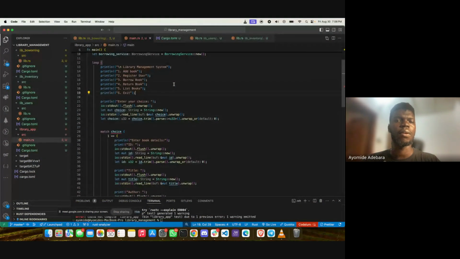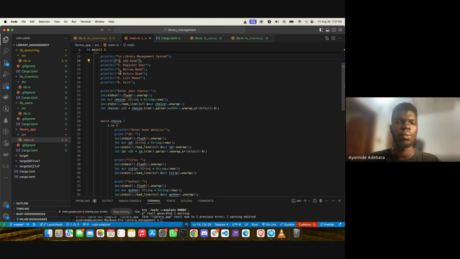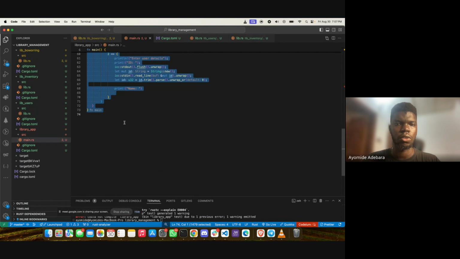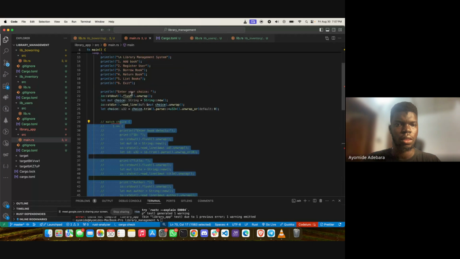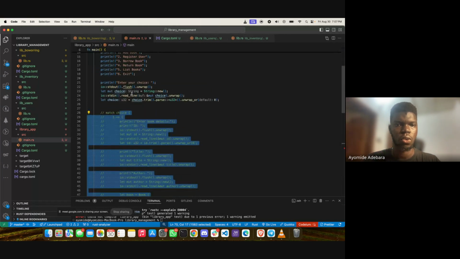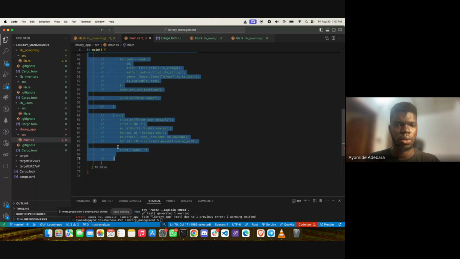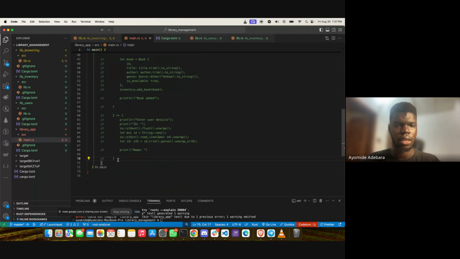From last class, we implemented the first part, which is the first command to add book. So I would comment this just to show what we have done. Okay, the loop. I think I commented the loop with it.